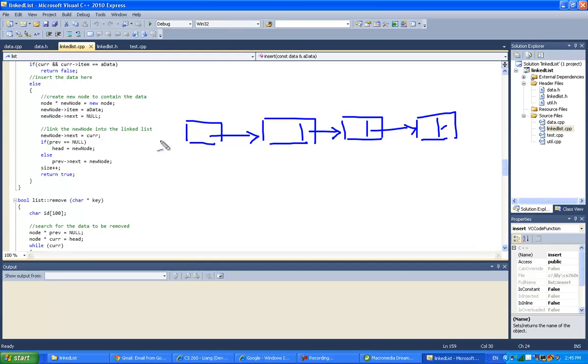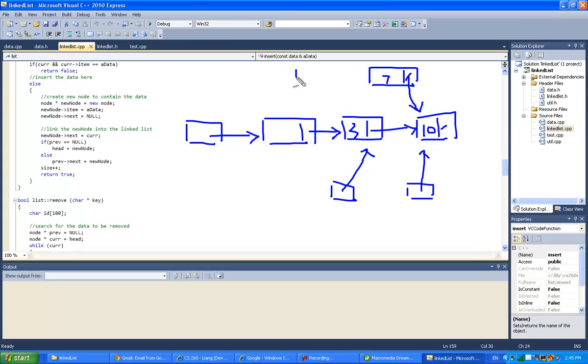So from the previous traverse, our previous pointer is pointing to this node, and our current pointer is pointing to this node. And this is our new node. We are trying to make the connection here. New node item equal to data. So remember this one, if I give it 3, this one if I give it 10, this one is 7. So I need to make the connection like this first.